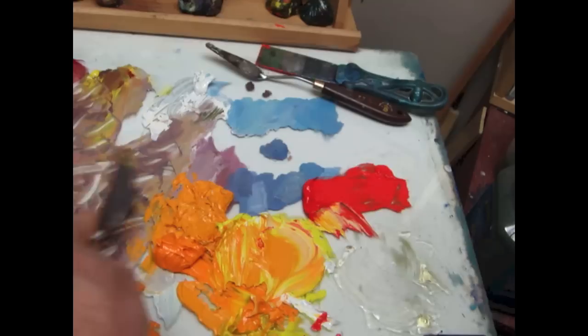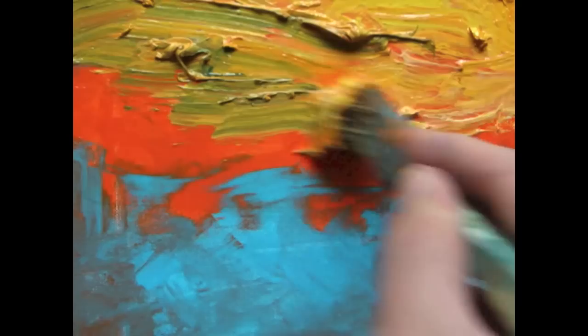I want to have a lot of broken colors so there's a lot of energy in the strokes. I added a little bit of blue and a little bit of that purple. I'm going to swipe that off my palette knife and then rub it into the layer of Neo McGilp. Initially I sort of panicked — I thought, oh boy, this is not working, it's sort of melting. You can see the blobs of paint kind of sliding down, but as I pushed the paint more and more into the canvas it seemed to work a lot better.